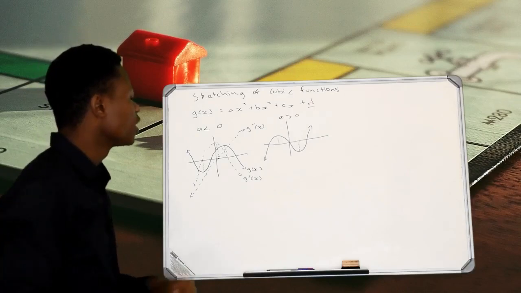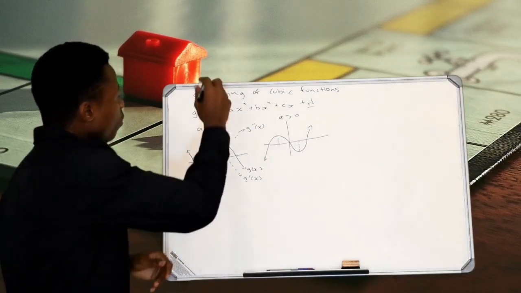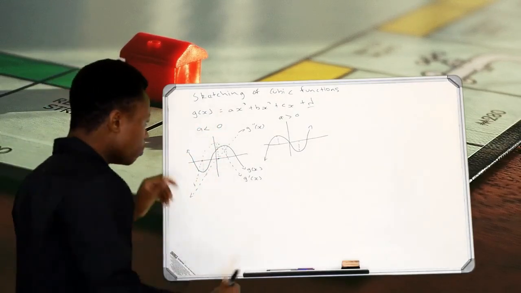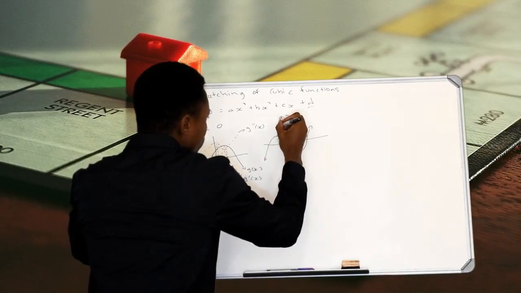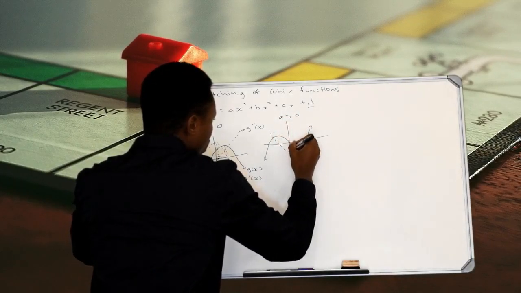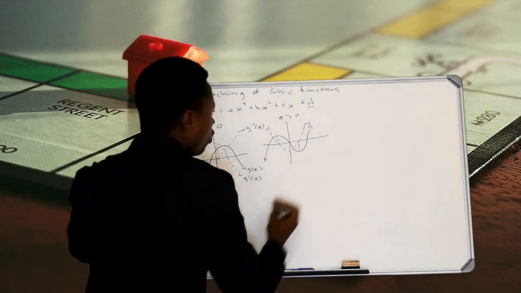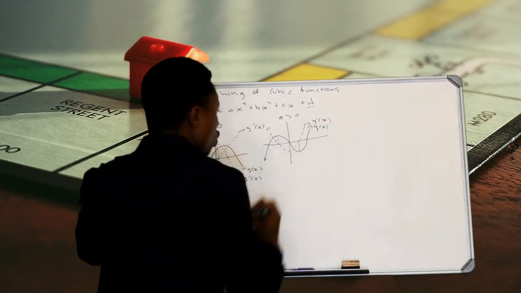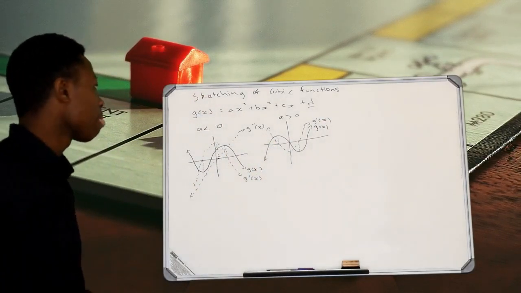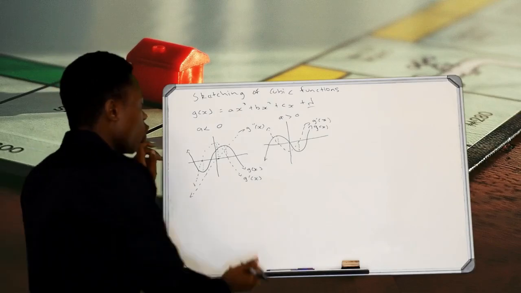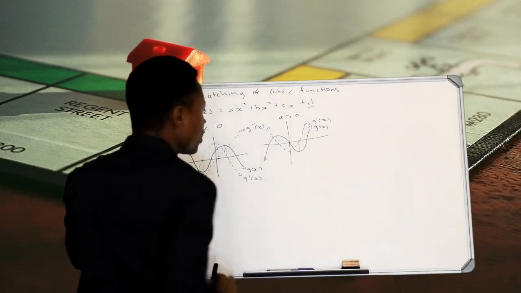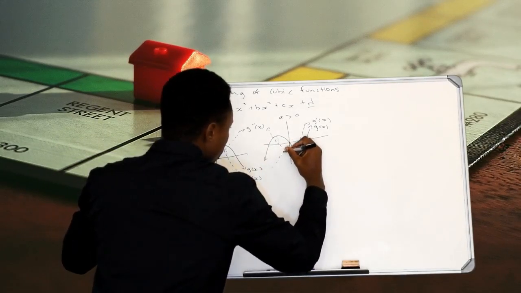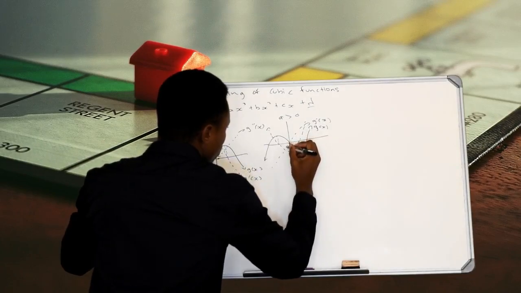Since it started with a local maximum, the turning point for g prime will be a local minimum. So this is some shape of what your graph might look like. This is g of x, this is g prime of x. So what does my g double prime of x look like? Again, you should know this now. It's the turning point of g prime of x, which is right there, let's assume it's at 0. So this will be my line that passes through 0.